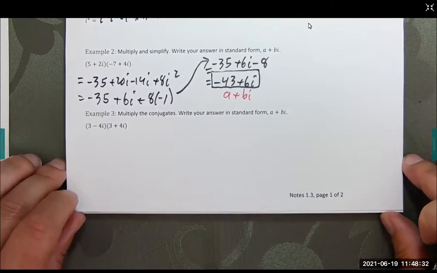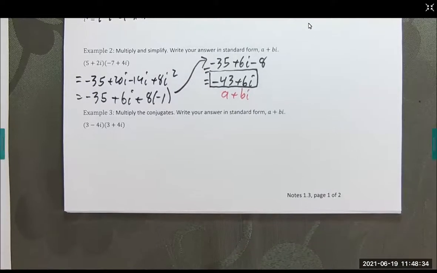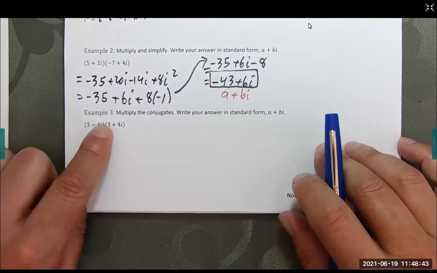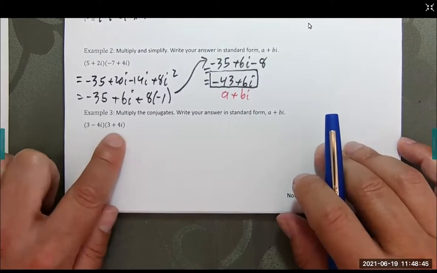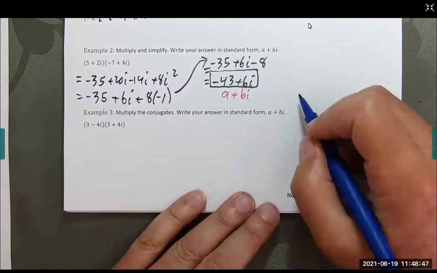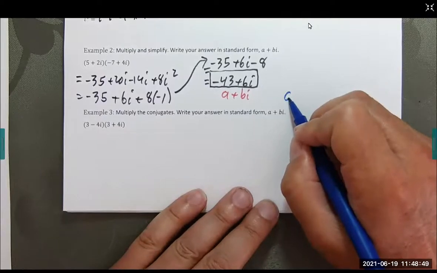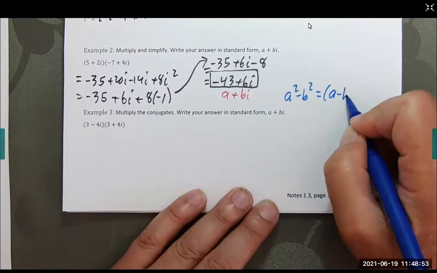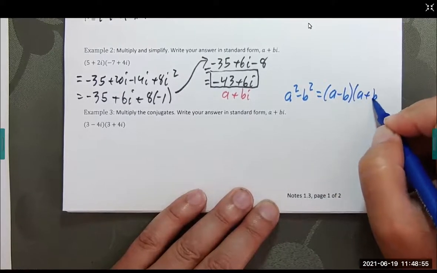And next up, now we're going to multiply. These are called conjugates. Let's talk about that for a second. That's going to be important here in just a moment. Meaning I'm adding and subtracting, or I'm multiplying numbers that are the same, except one is minus, one is plus. And if you recall, there's an old rule called the difference of squares.